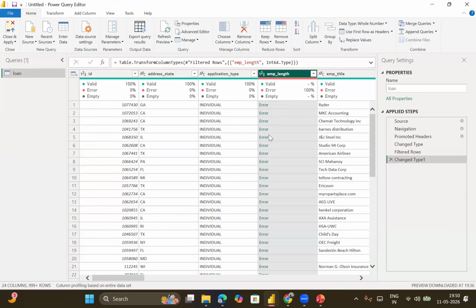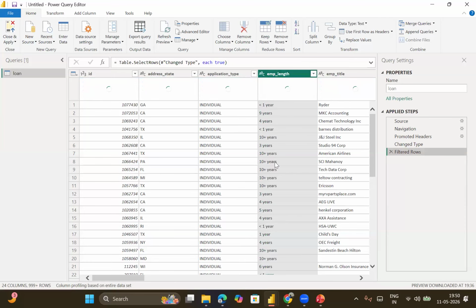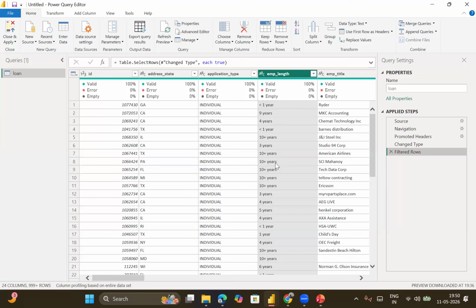Along with that 1, 2, 3, 4, we are also getting that "year". It is also written as "year". So let's say, guys, if I want to convert this whole column into numbers, I first need to get rid of this "year" from everywhere, and then only can I try to convert it into numbers.